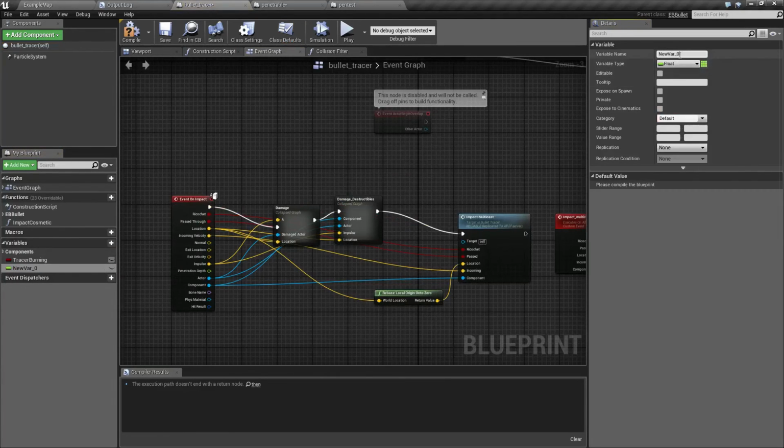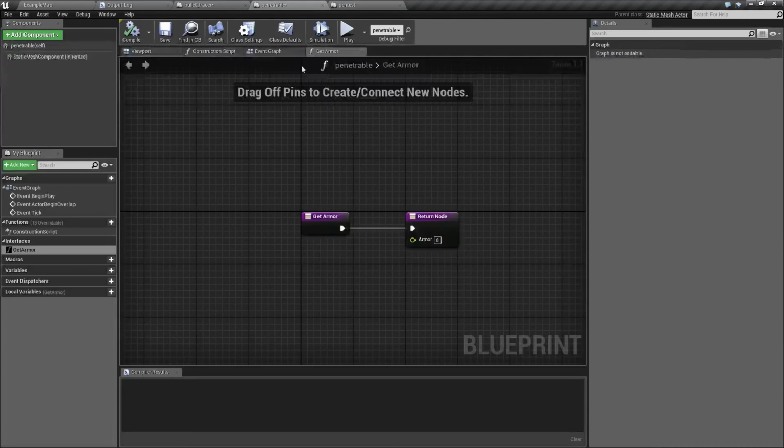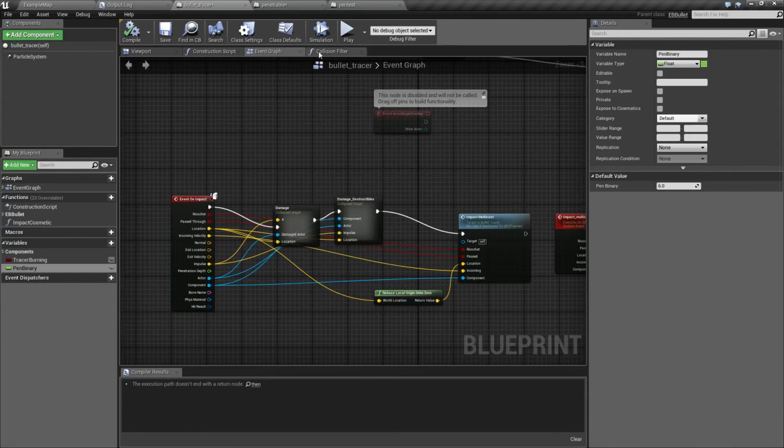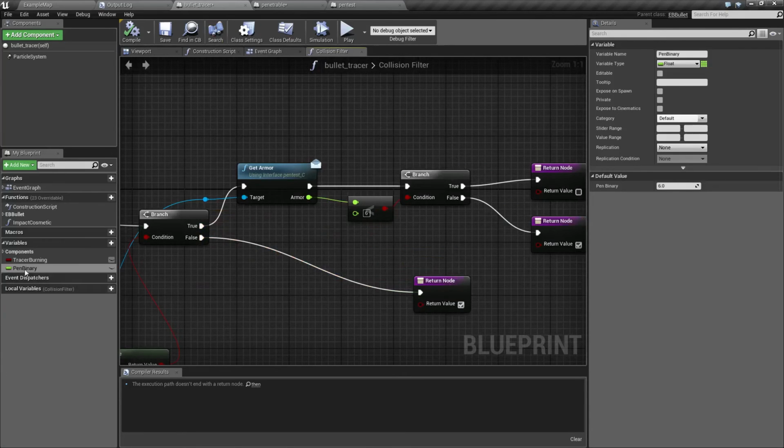So let's call it binary, and let's default it to 6. And we are going to compare in the filter against this fixed value.